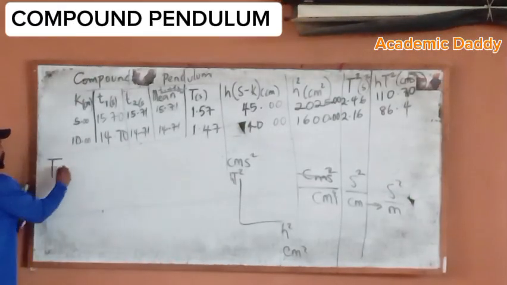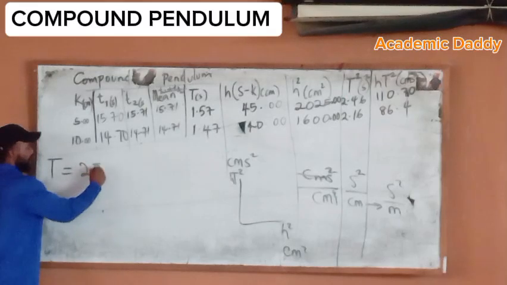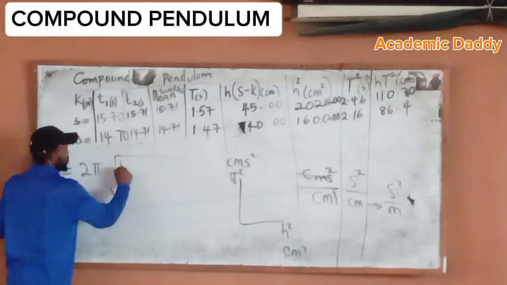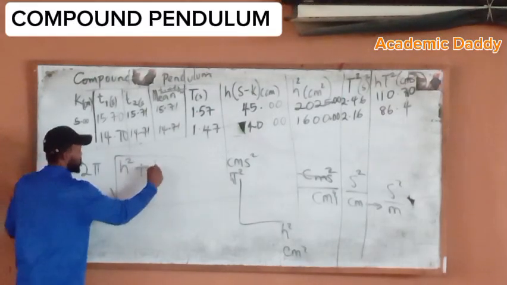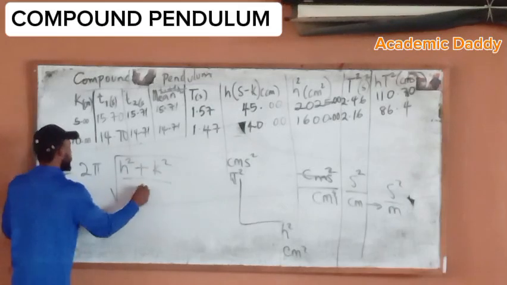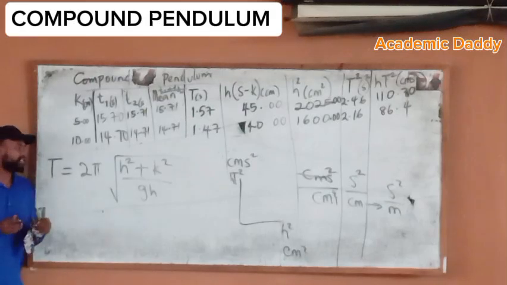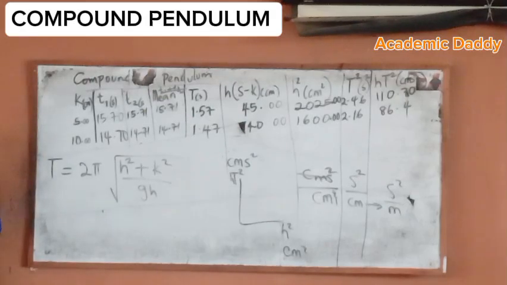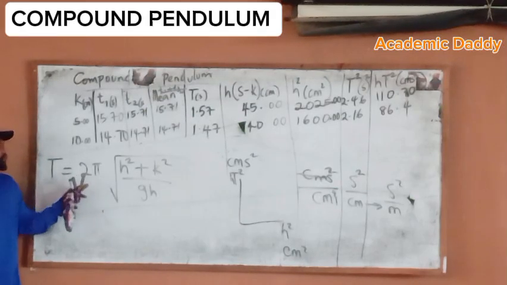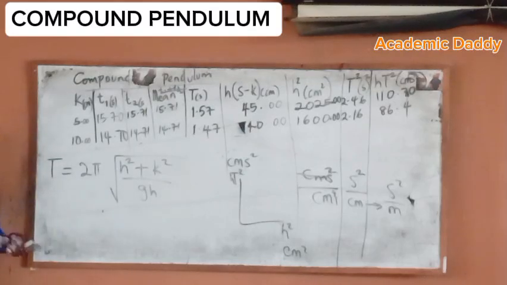T is equal to 2 pi root of (x squared plus a squared) all over g. Is this not what you have? Now see, if I have this, since I have 2 pi here, I can say, take the square of both sides. Somebody may ask me, why are you not cancelling 2 pi?